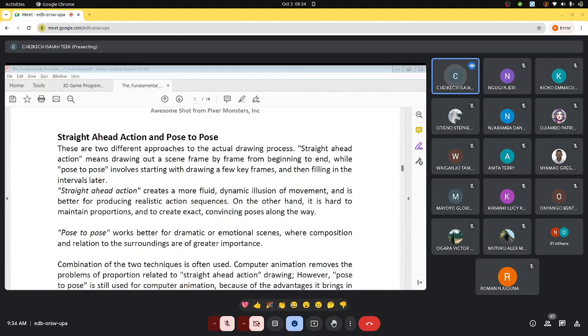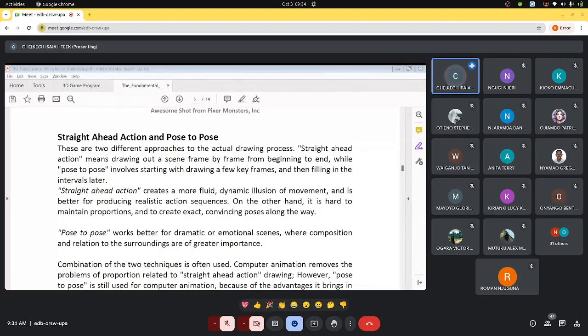So I want to allow somebody who has started developing this game to present to us and try to showcase some of the principles that we've learned in the game.